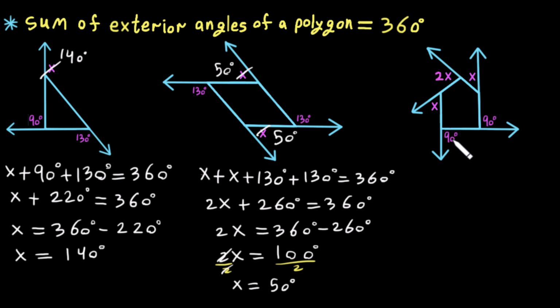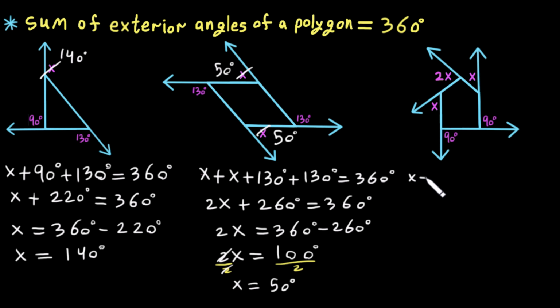The third and final example is a pentagon. Why is it called a pentagon? Because it has 5 sides, or 5 angles. We are given two angles of 90 degrees and 90 degrees. We are also given two angles x, and an angle which is 2x. So we have to do exactly the same as before. Once we solve for x, we will find this angle and this angle. So let's write it. I prefer to write x plus 2x plus these two. It will be more simple and clear.